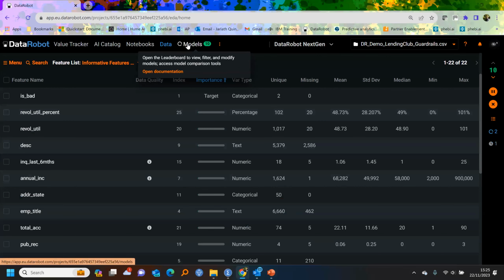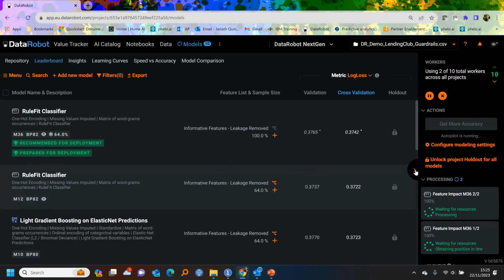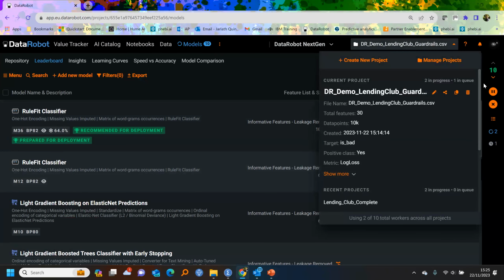We can see the models here in the background. This is the models it's building. If I click and run that, it takes a while for it to do that, even in quick mode. This is called the leaderboard. So in true kind of Blue Peter style, I've got one here that I've completed earlier.